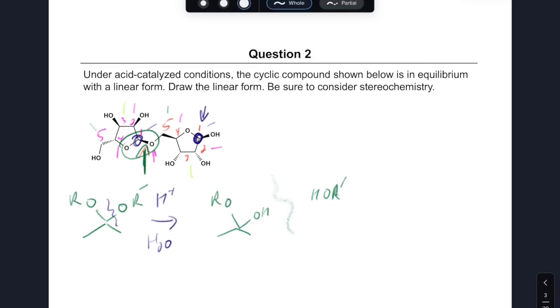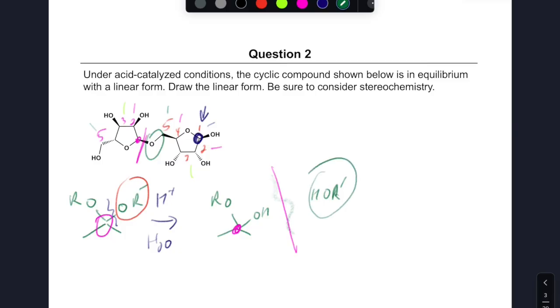So applying that principle to what we're doing here, if I'm going to hydrolyze this bond, this center here is my carbonyl, effectively. It's the carbon attached to two oxygens. This is my alcohol, so in other words, that center is like my OR. This center here is my carbon center, part of my acetal. So hydrolyzing across that center is going to split it like this, where that center will be like this, and your alcohol piece is your alcohol piece.